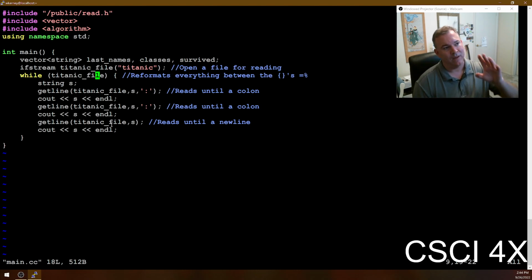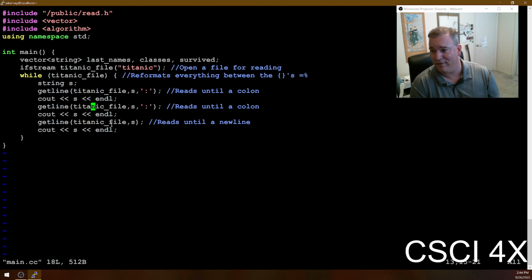this mistake too. If you're at the bottom of the file, the Titanic file is not in the error state. It's actually still valid. So it will try reading the next line of code. And so it's going to say, hey, give me all of the code after the last line is done. And it returns an empty string. And so it prints empty string and a new line.